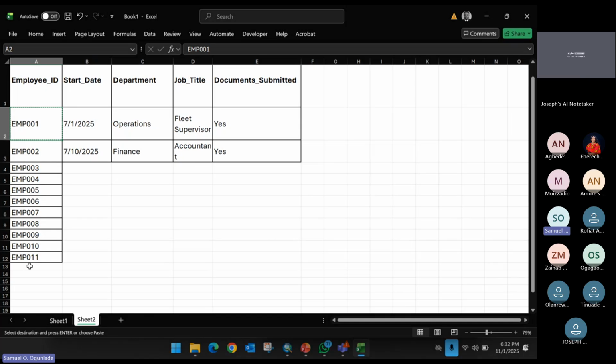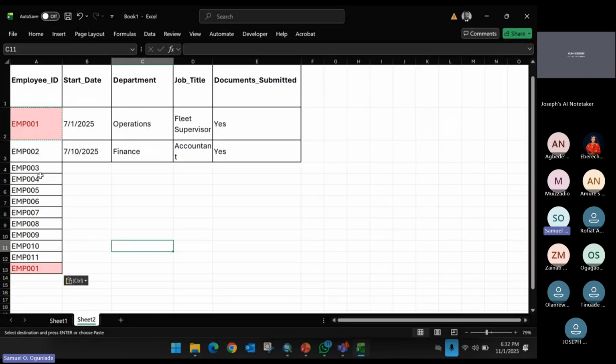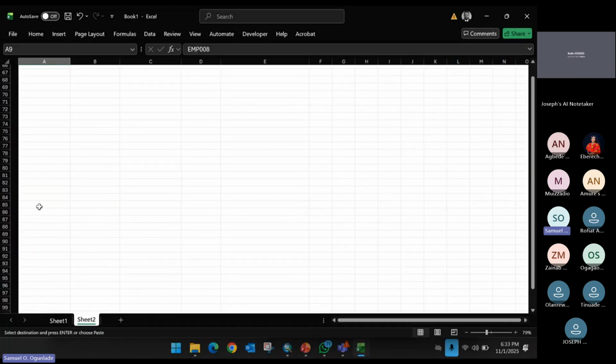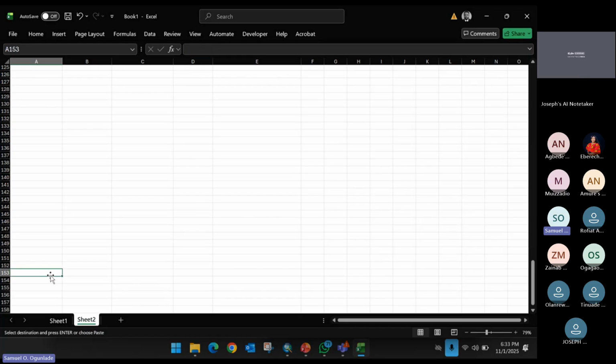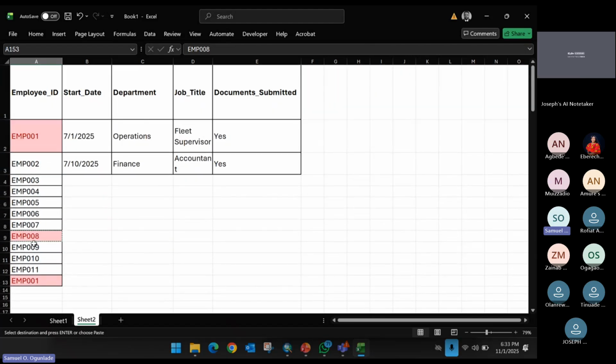Let's see down here, we have EMP 001 again. You can see what happens. This tells you that EMP 001 already exists, so you should not give another employee the same ID. Even if it's after a whole long time that you put the same thing, it will show down here that in this column there is already an employee with this ID.